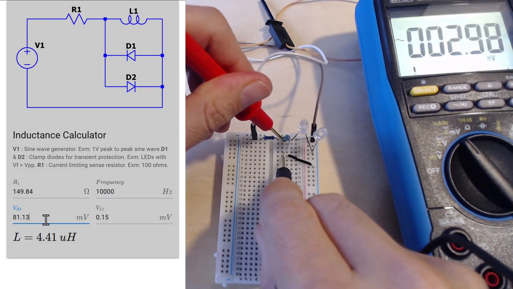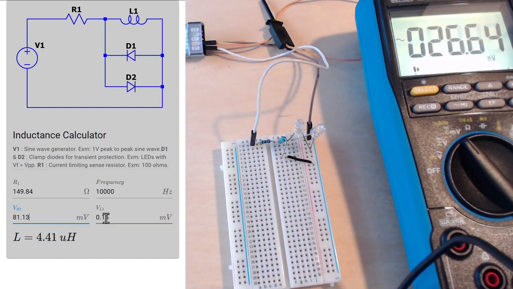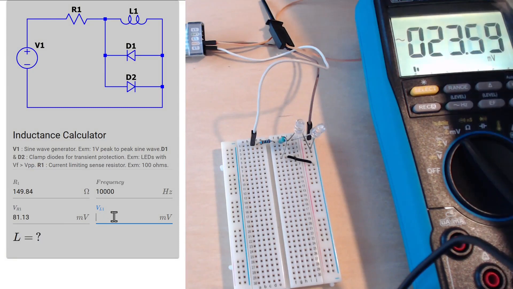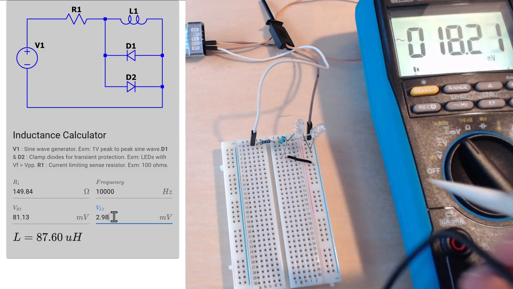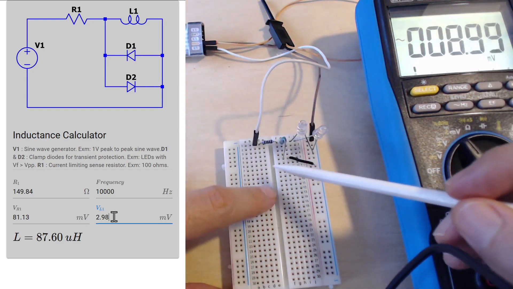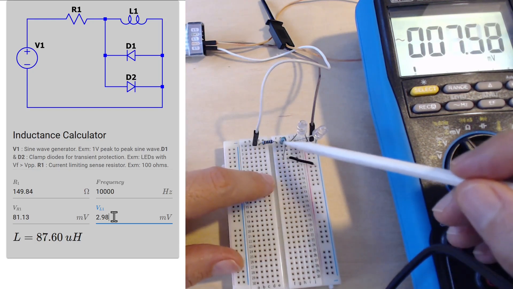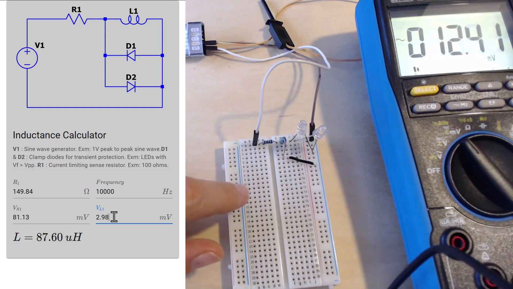Let's go for our resistor first - 81.13, just going to pop it in there. And let's measure the voltage across our inductor - 2.98 millivolts. Let's pop it in there - actually 0.98. So there we go, it's 87.60 microhenries. Well, it's not within the spec of the inductor, but it's close enough - it could be 90 microhenries. It's supposed to be 100 microhenries but it's pretty close enough.